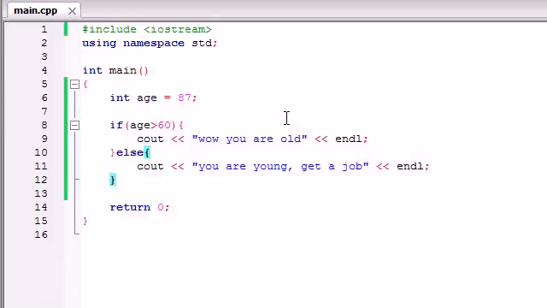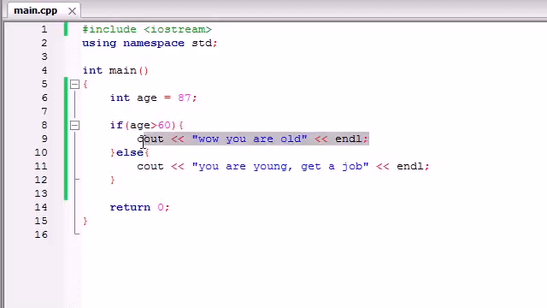So now you can see, instead of just having a basic if statement where it was either run a bit of code or do nothing, we now have the option of something happening for true and something happening for false. So now either way, your computer program is going to do something. So that is the basics of an if-else statement. So now that you guys know that, let me go even deeper.